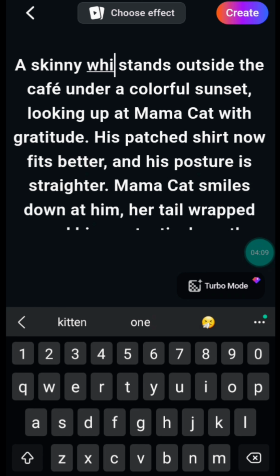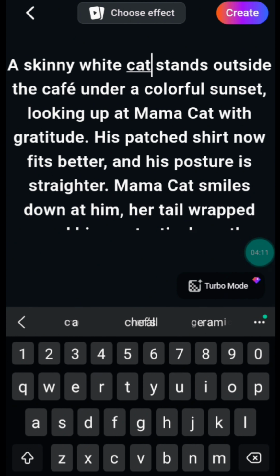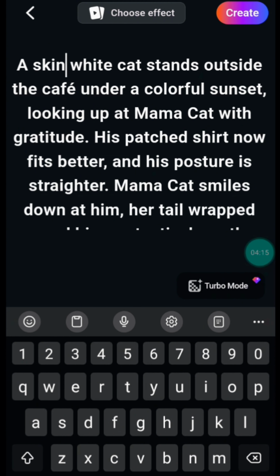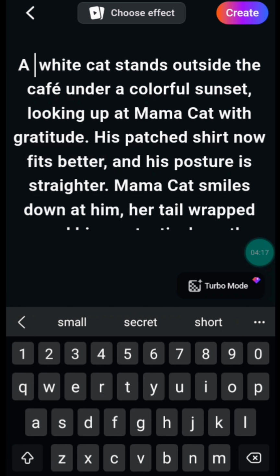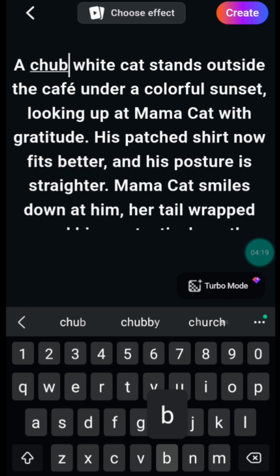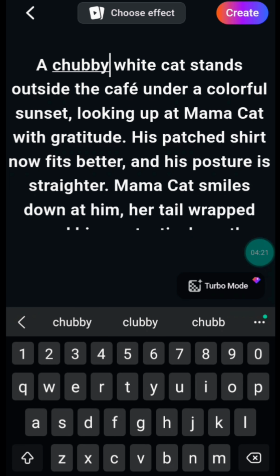A skinny white cat. It's no longer skinny now. Chubby white cat.